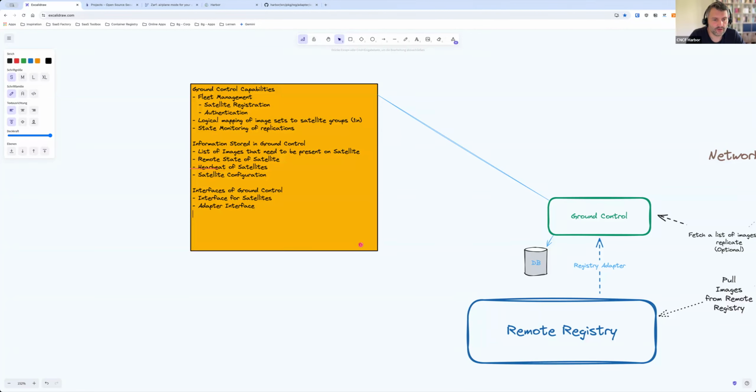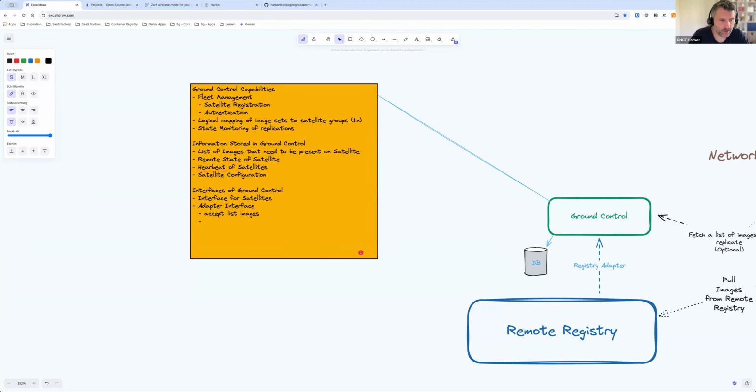Yeah, and this interface will basically accept a list of images. It probably should. I think it should also be able to act as a proxy for information. For example, I have information about what my groups are, right?